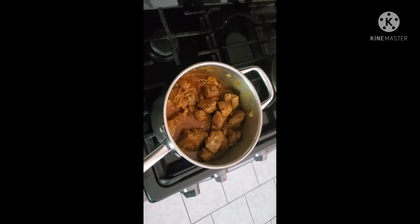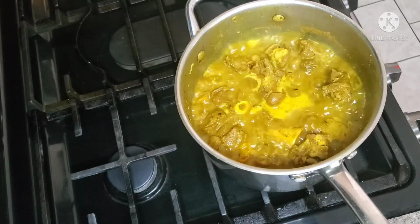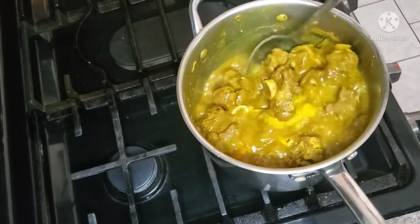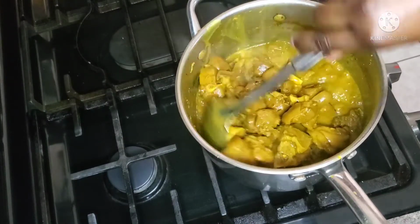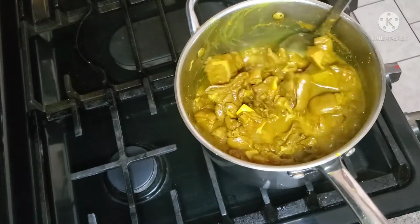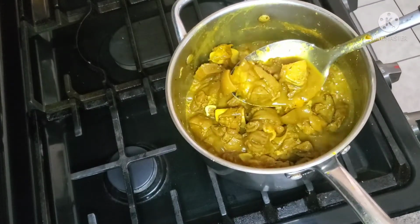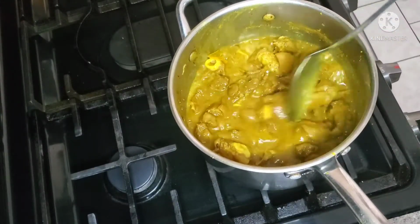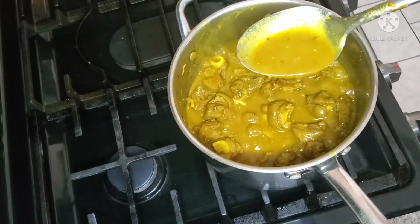And the thing is, every time the water reduces, you'll be adding more water to this. Just look at that. It's bubbling away. So we're just gonna mix this around, monitor it. Every time the water reduces, you add more. Don't overcook your goat meat. We're not making soup over here. So monitor it, mix it around, keep it cooking. Once the water reduces, just add more water to that.